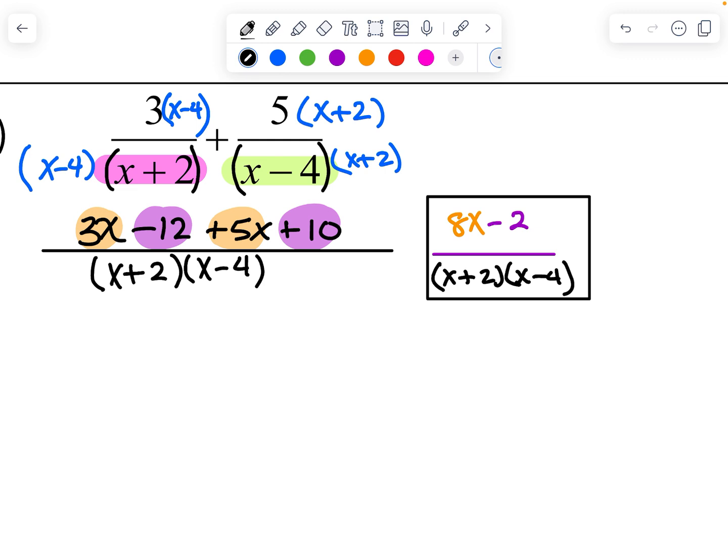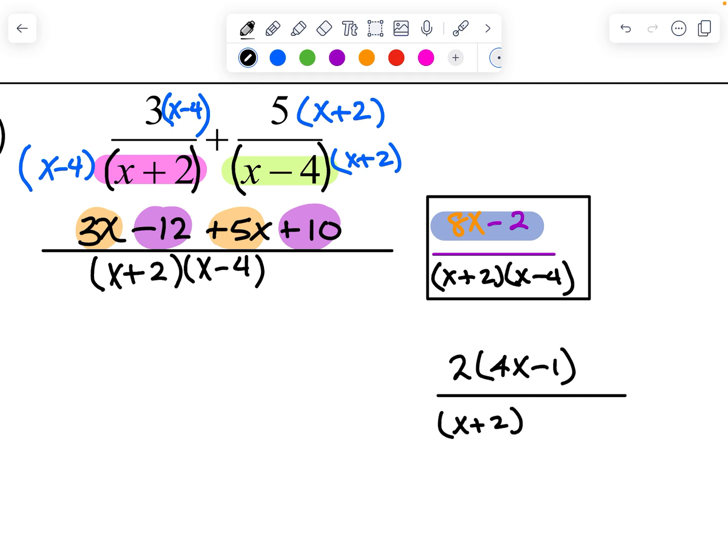I think we might go with that answer. Gosh darn, I probably should have talked to my team. This is factorable. Nothing can happen to it. However, for what we're going to use it for in the future, we might want it in its factored form. I don't know. I'll have to think about that if that's what I want.